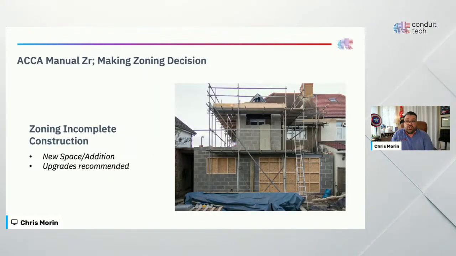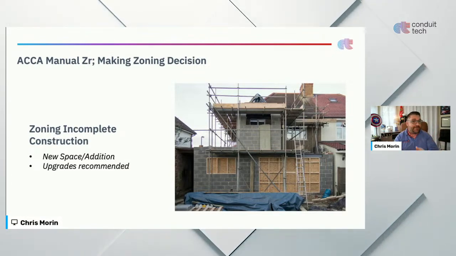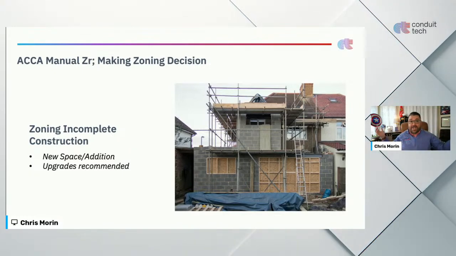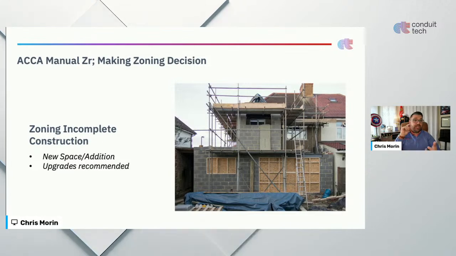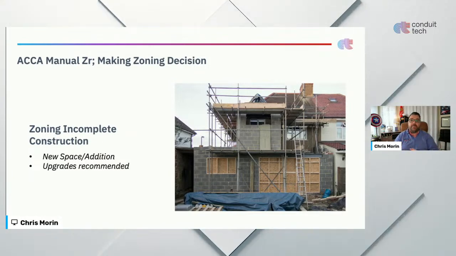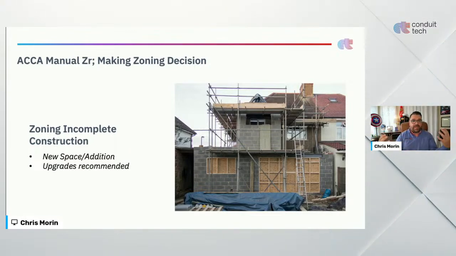Zoning incomplete construction. So if you're adding a new addition to an existing building, the codes have most likely changed since that building was built 20, 30, 50 years ago. In my case, 140 years ago, right? So if I was to add an addition, the new addition is going to have a much better window, a much higher insulation value. It's going to be much tighter, weatherization, right? And that area is going to perform differently than the rest of my house. And I will never be as comfortable across those spaces if I don't zone that out.